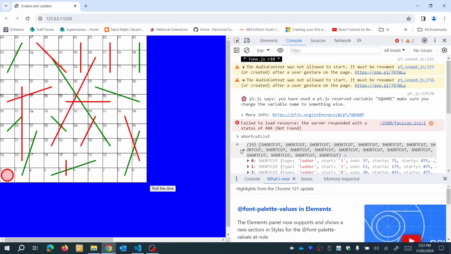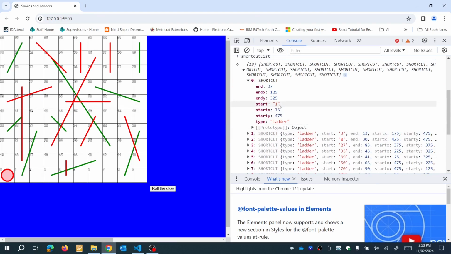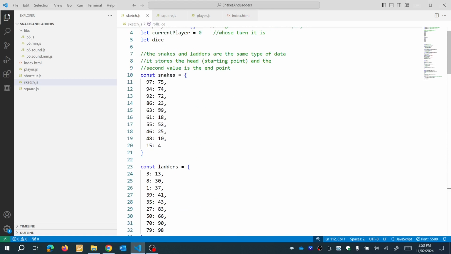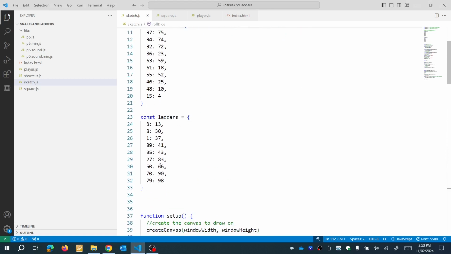That was this. When we created our shortcut, you'll notice that the start was put in as a string, even though when we coded it up here, it was actually a numerical value.